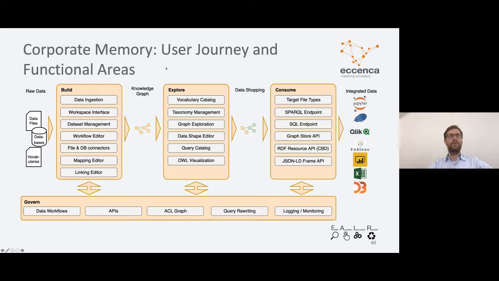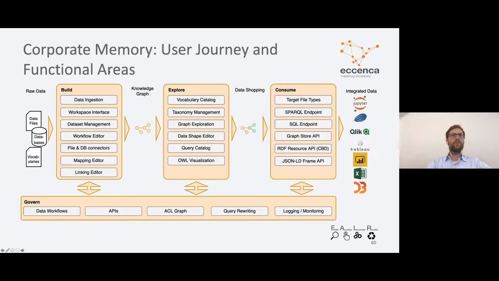This is basically a very brief overview of our user journey and the functional areas that we provide. So typically, we start our projects of creating graphs, obviously with raw data, so with data files, with databases, with APIs, and with ontologies or vocabularies, as we also often call them synonymously. And we start into a first phase that we call build. In this build phase, we have visual tools that do not ask you to program something, but tools like our mapping editor or linking editor that even allow you to very quickly bootstrap the mappings that turn your original data into the graph structure that's defined by the target ontology, like the one record scheme or like this scoreboard that I introduced.